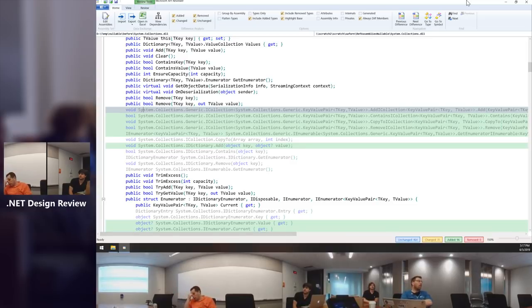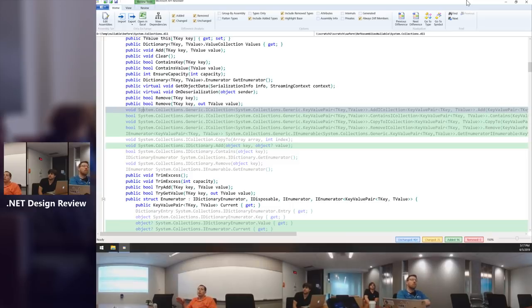But that's not his point. And then get the null out, even though T key was constrained to be string. Sure, but that's more like if you manage to get one in, right? Then you basically lie to yourself, right? But I think his point is more like the beginning of the movement. If you didn't remove a thing, then value will be null, regardless of what the type of T value was.